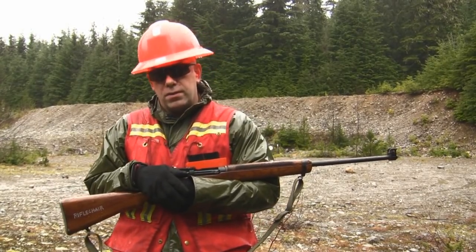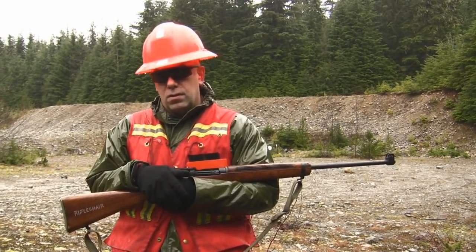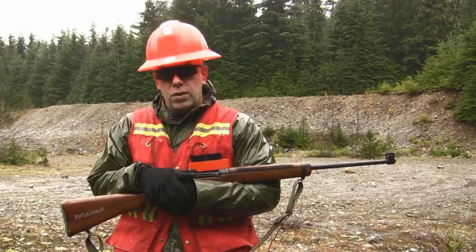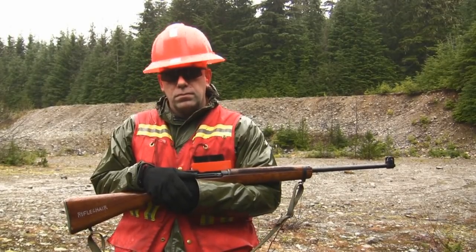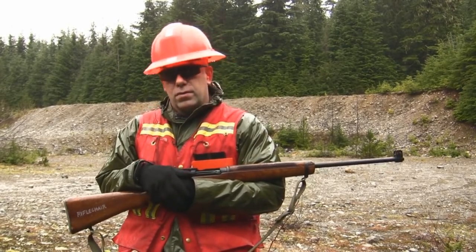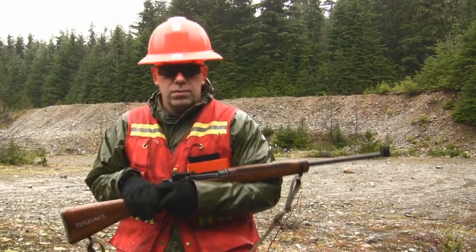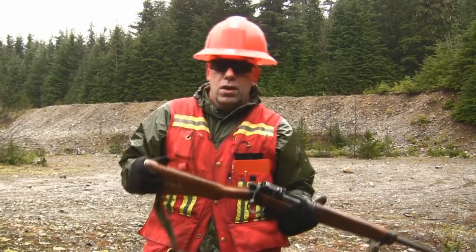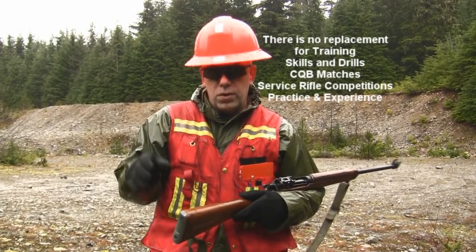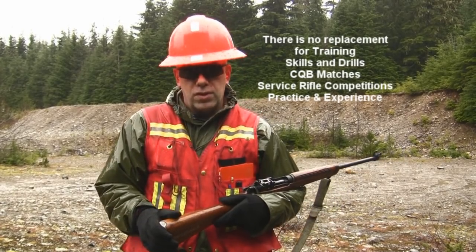But if you actually piecemeal it — every time you go to Canadian Tire, you buy one box of ammunition, or Walmart or wherever your local retailer is — slowly over time you build up your stocks. Then you've got some practice ammo, and you keep continually replenishing. When an emergency situation requires that you grab one rifle and get out, or have it to defend your family or to put food on the table, you have a rifle platform that is capable of putting down some of the largest game in Canada.